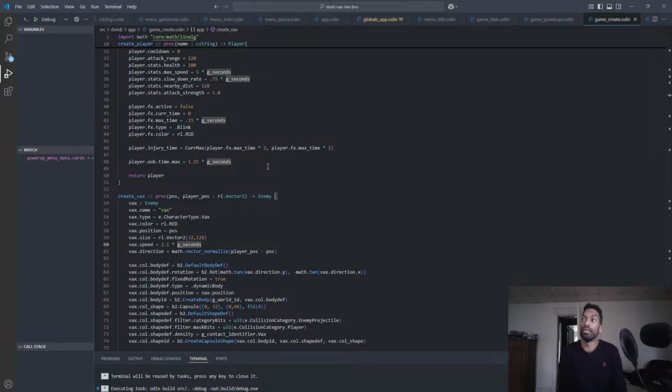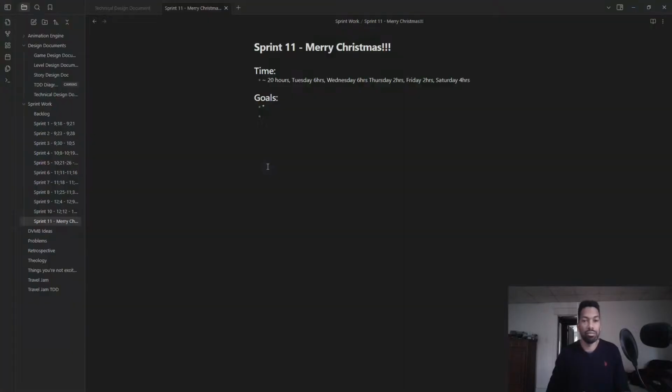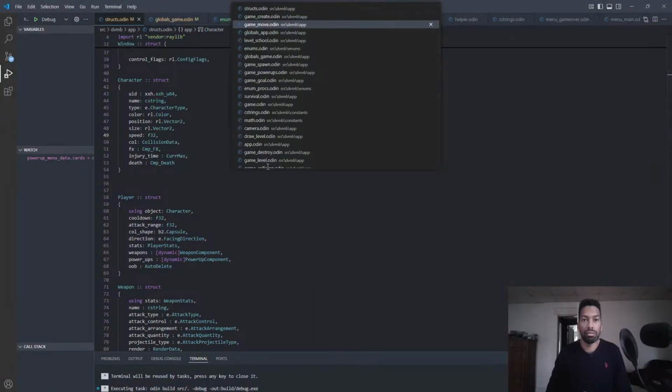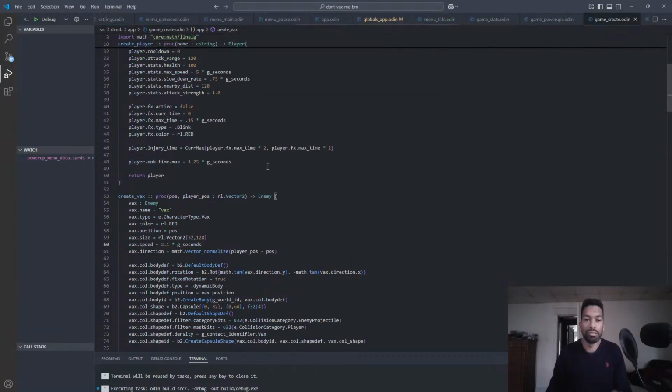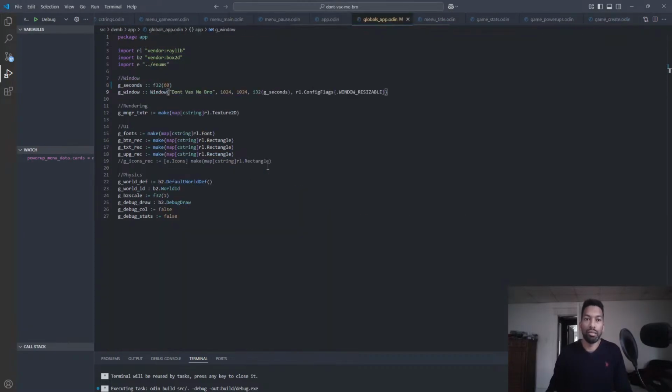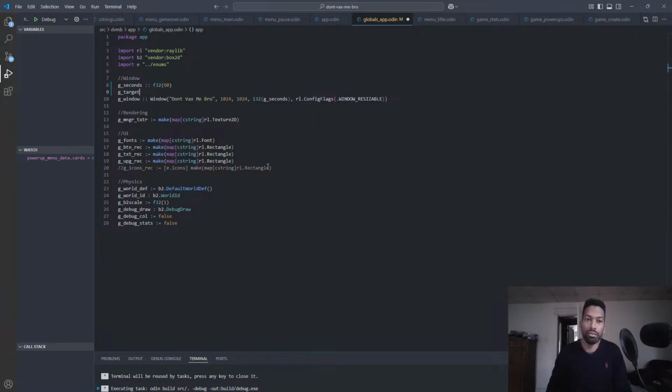What you actually want is you want it to slow down the higher the frame rate, and you want it to speed up. So there should be a target frame rate.